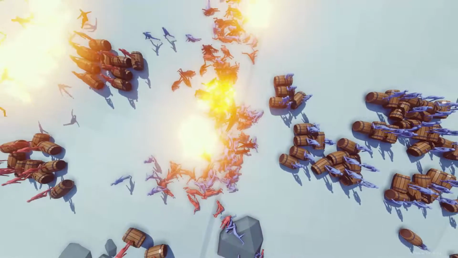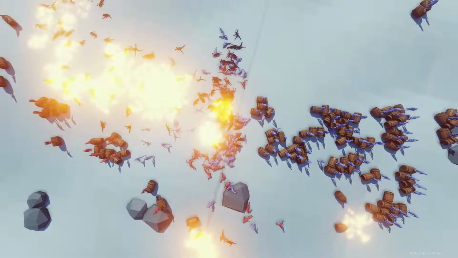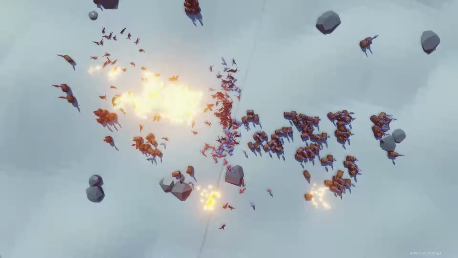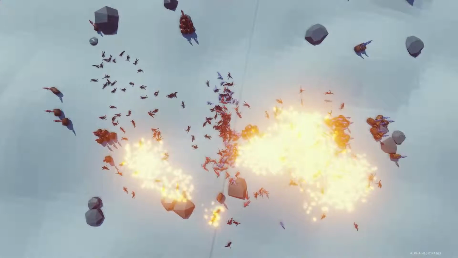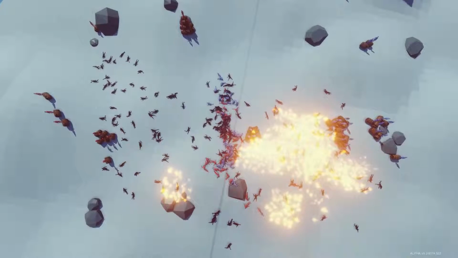Slowly zoom out on this array of death. I'm sorry, dudes. How have you failed that badly? Yeah, so that didn't go as planned. You see bodies flying everywhere. Oh, you're dead, blue dude.